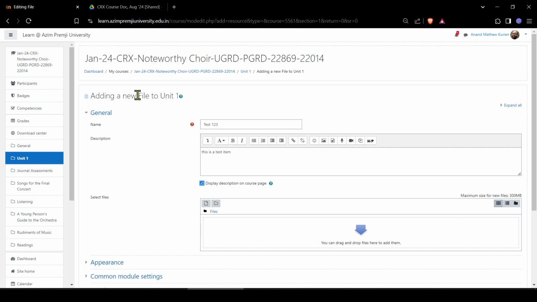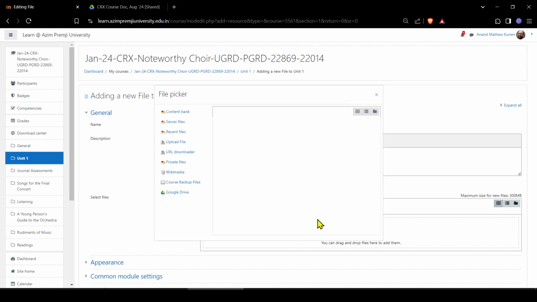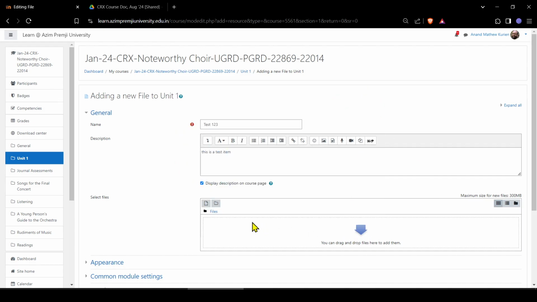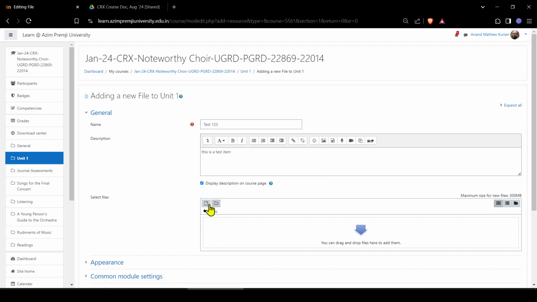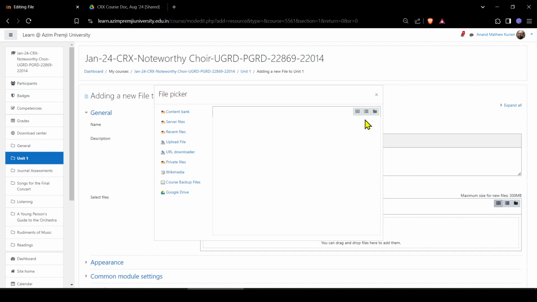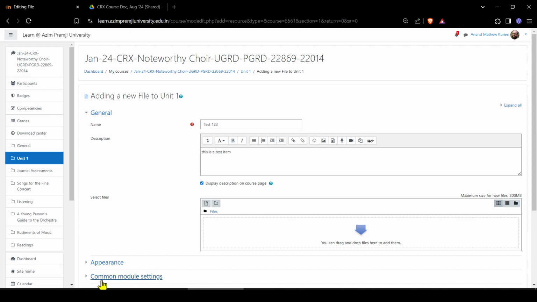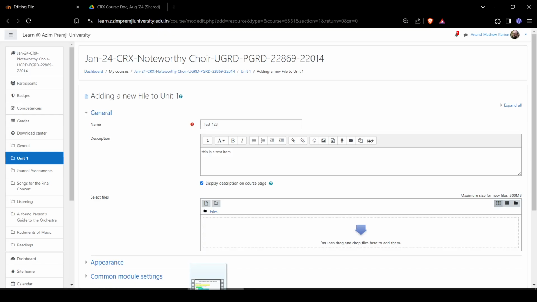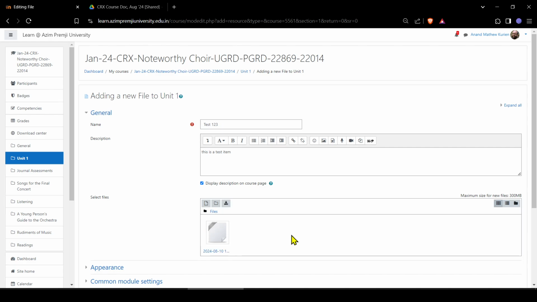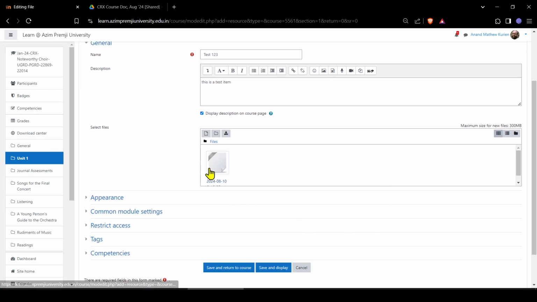Oh, sorry. So we choose the file, in which case you have to put a file in here. You can either drag and drop into this, or you can just click on this and browse through. Hold on, let me see. I think drag and drop is the best way of file picker. So I would just go here, drag this file and then come into this one and just drop it here. So now see, it's added the file there.